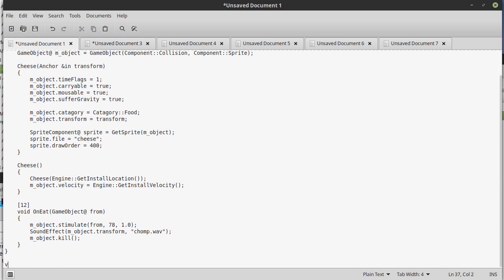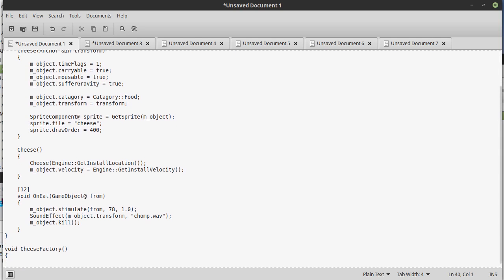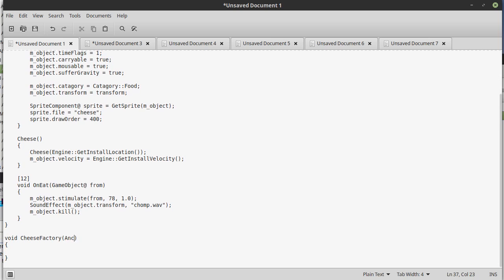So I'm going to say void cheese factory, and this is going to take an anchor. And a velocity, I guess. And give it a default parameter of 0, 0.